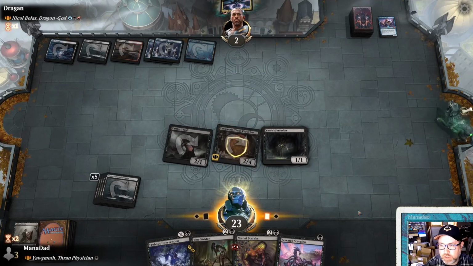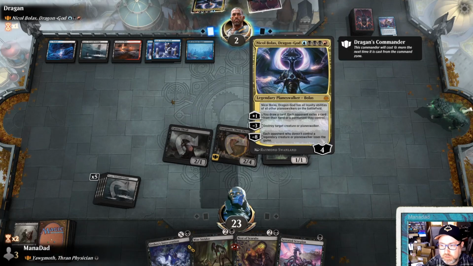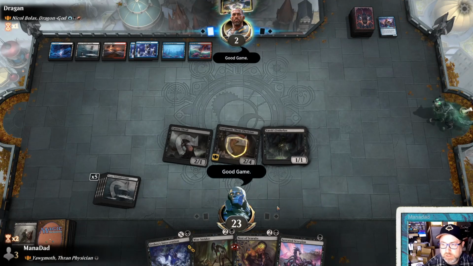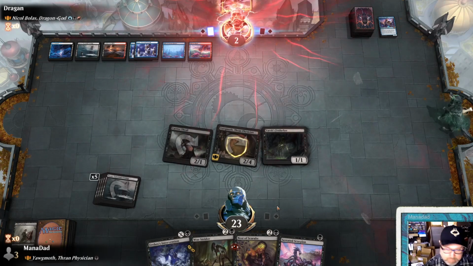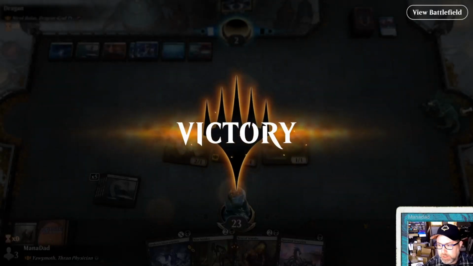They're at 2 with no cards in hand, so they play Bolas. What do they do? They destroy one of our best things, or they exile a card from our hand. Good game. Shmaboink.